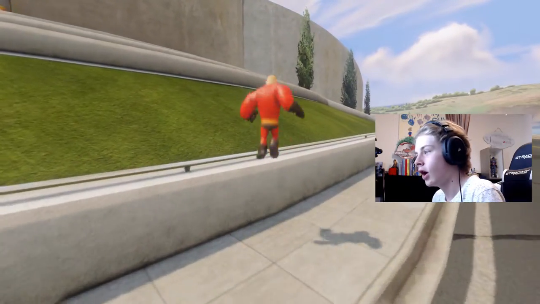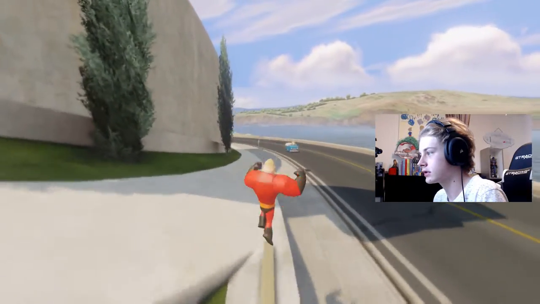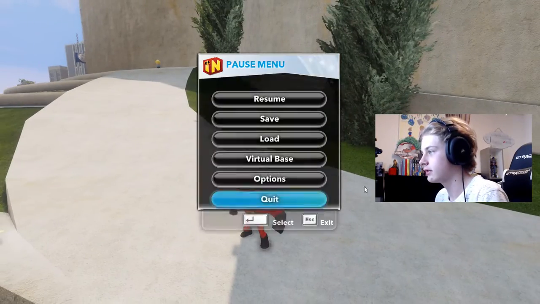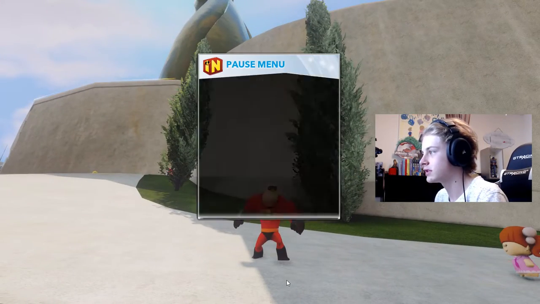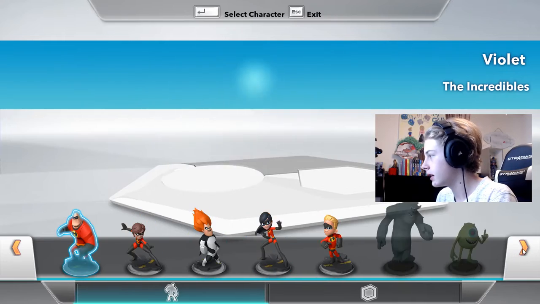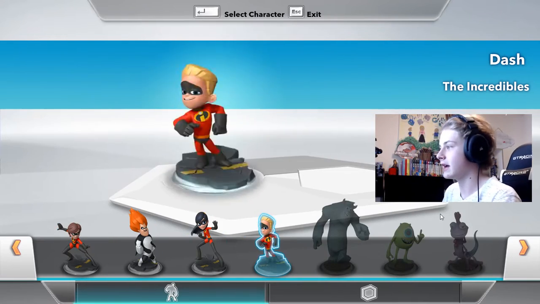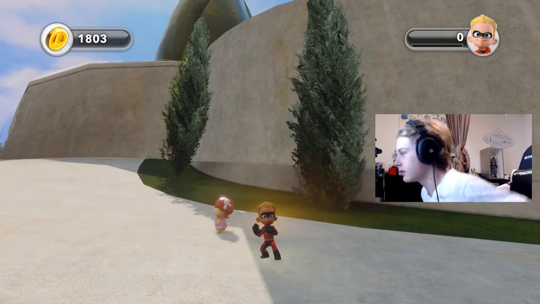And by the way, these... Oh, I gotta switch the character. Hold on. It's a new episode, right? We gotta switch the character. So last time we were obviously Mr. Incredible, so today I thought we'd switch it up and go Dash. We're gonna be Dash today. I'll bring the figure.